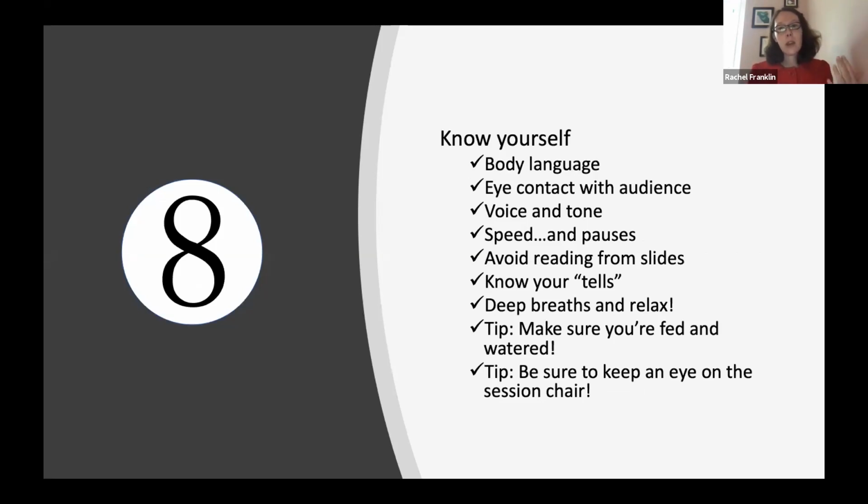And your job as you present more is to learn what tics you have. I call them tells here on this slide, but what do you tend to do? Is it to use the same words over and over? Is it to fidget with your hands or your feet? Do you shake things around in your pockets? Catch yourself doing that and stop, right?